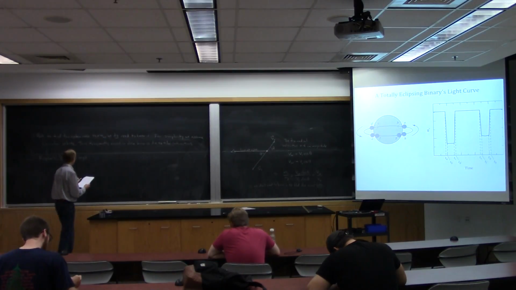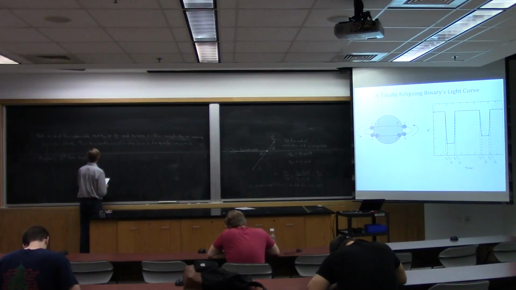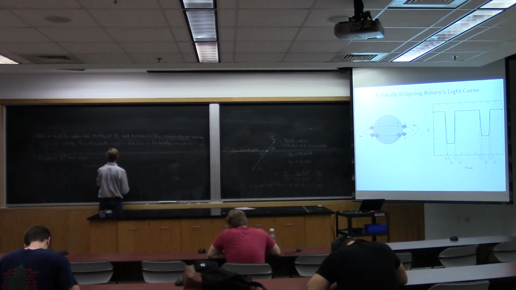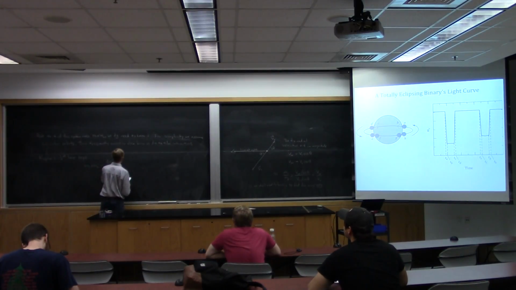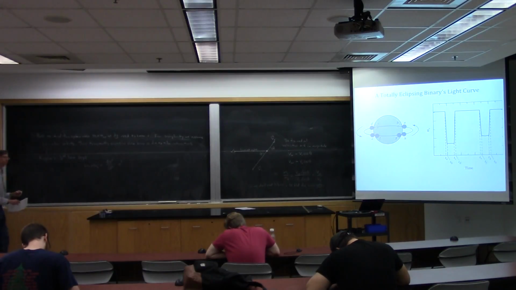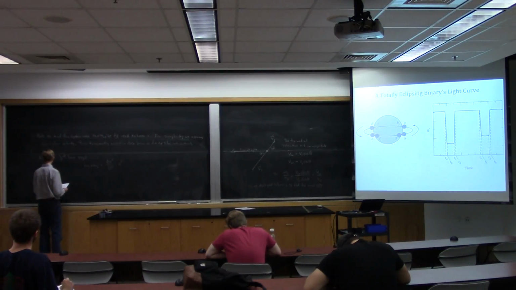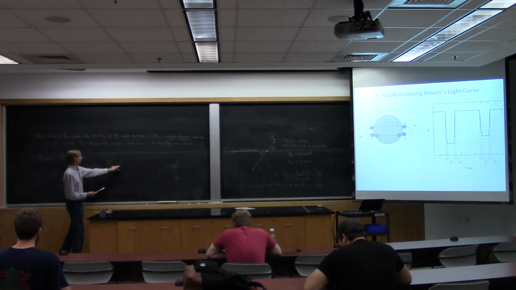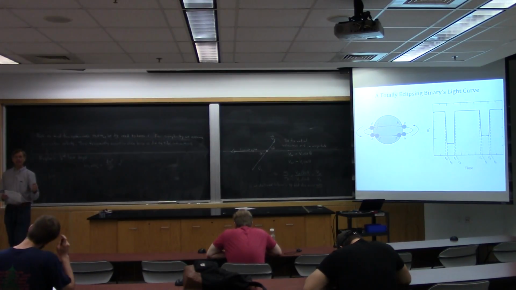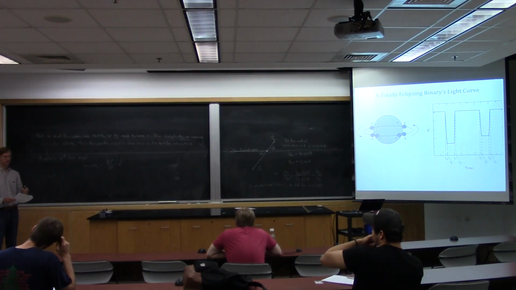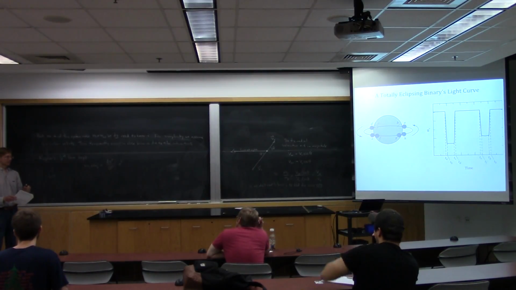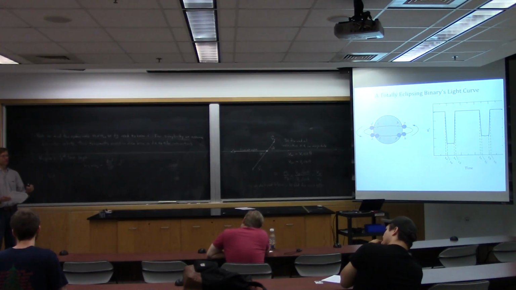So Kepler's third law says, as we know, put in Newton's form, M1 plus M2 is 4 pi squared over G times the period times A cubed. So we need to figure out what A is. Well, remember, A is the sum of the A's for the two orbits. In other words, the relative orbit size, its semi-major axis, is the sum of the semi-major axes of the two orbits of the stars around the center of mass.